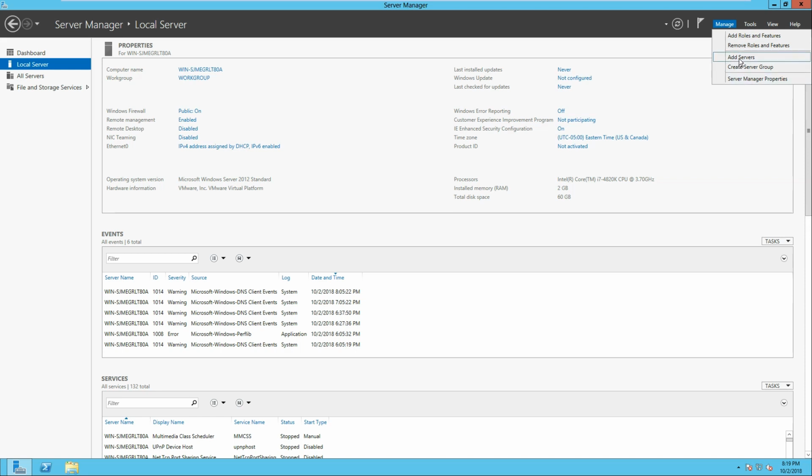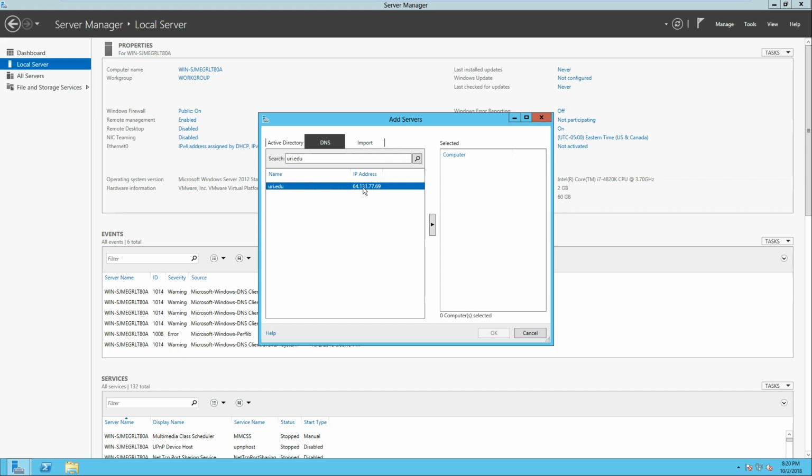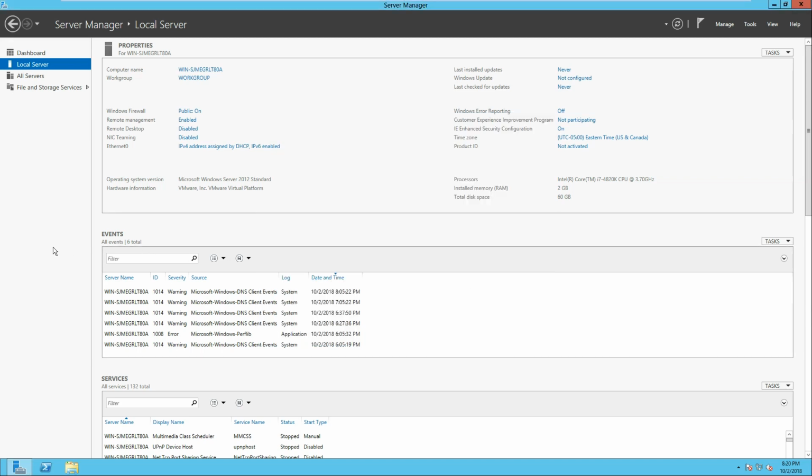If I click on Add Servers, the beauty about adding servers is that if I know the DNS name of that server, let's say I wanted to add uri.edu, I can simply click that and it will bring up the IP address for URI. If I wanted to add google.com, because that's the server that I want to add, it would bring up Google for me. So let's just stick to uri.edu right now. Then it brings up the IP and I can add the URI server and connect to it. Obviously, I don't have the privileges, so I would not be able to do that.